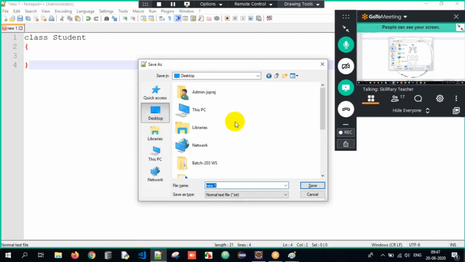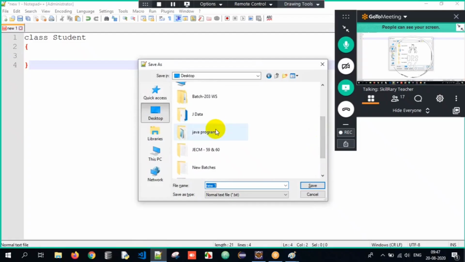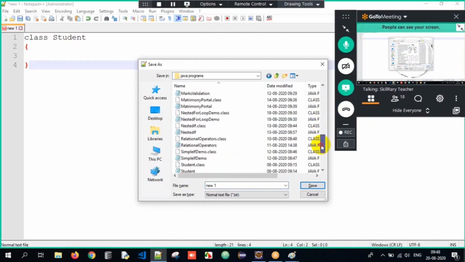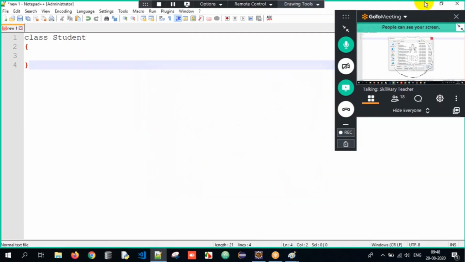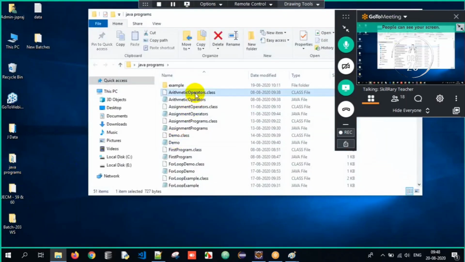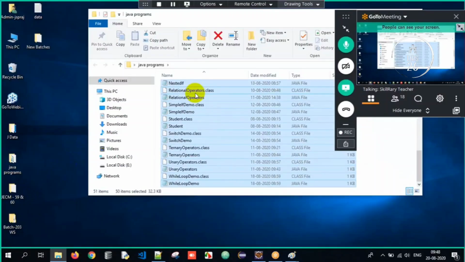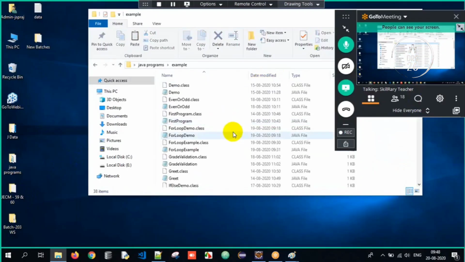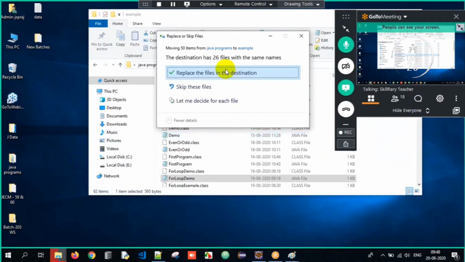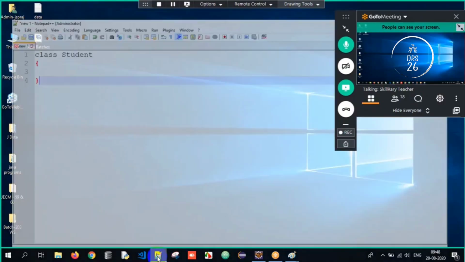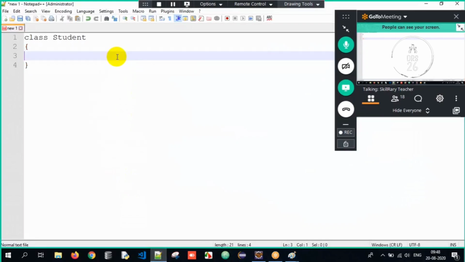I will create one folder. We already have a folder, I believe. Our Java program folder is already there. I open that folder. Wait just a moment, guys, because I have duplication of files here, so let me remove it. I'll select everything, Control X, and paste it somewhere else. Replace. Done. Don't worry, I didn't do anything, just ignore it. Now I have a class called Student.